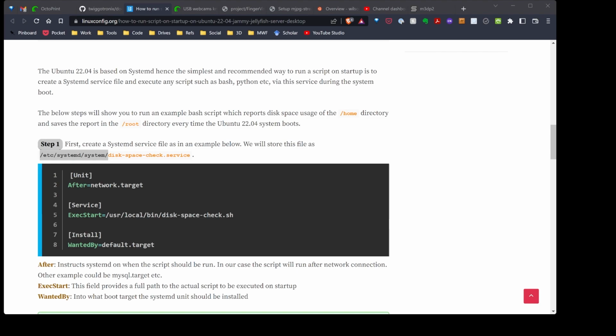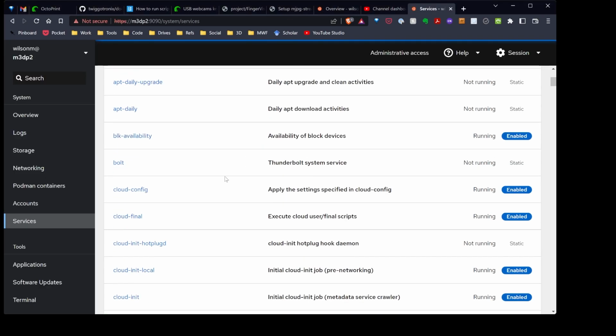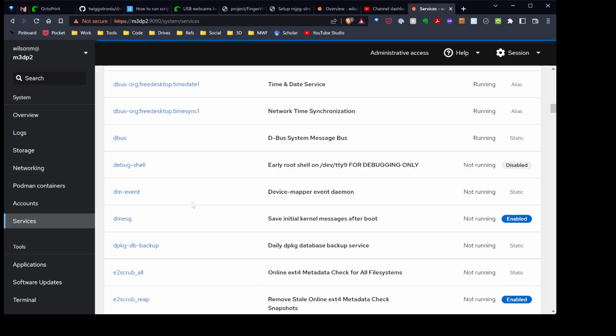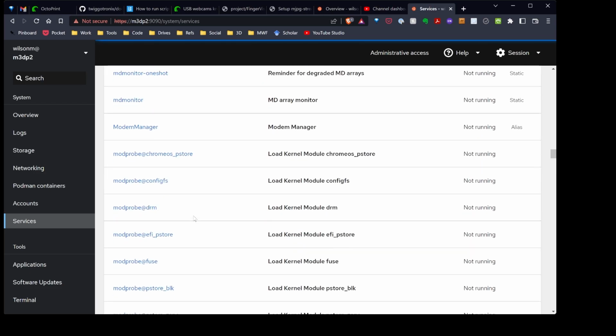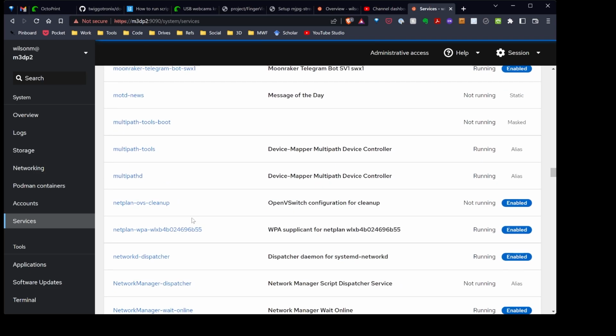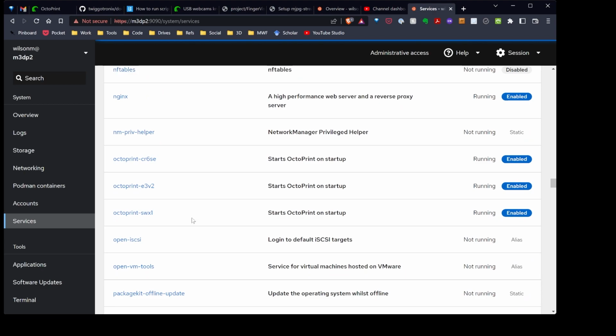Now, the easiest thing to do is go over to Cockpit. I did a previous video on installing Cockpit so you can see what services are running on your server. I'm going to use Cockpit to look for some service names. So I've opened up Cockpit, and I'm going to scroll down here. And I have a lot of services running. And there's Octoprint.